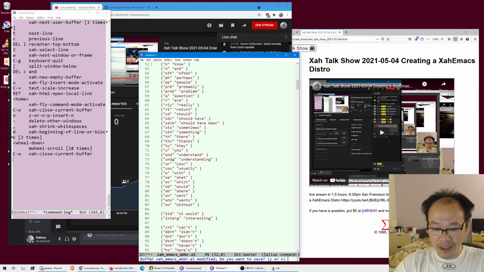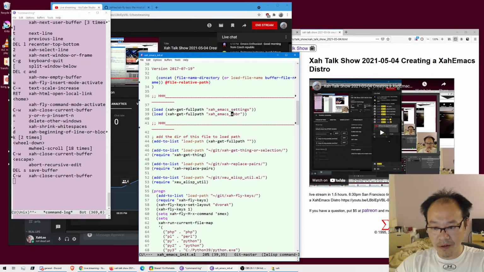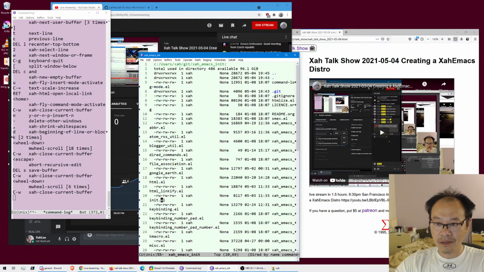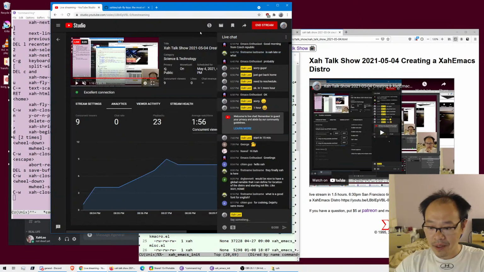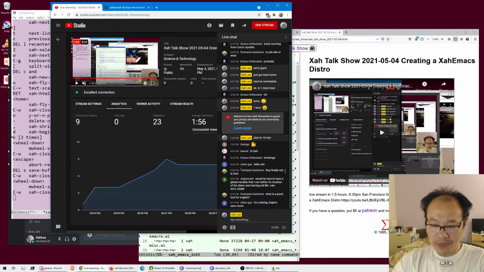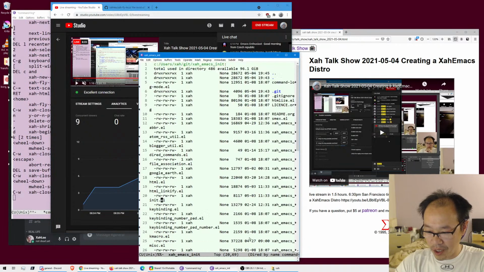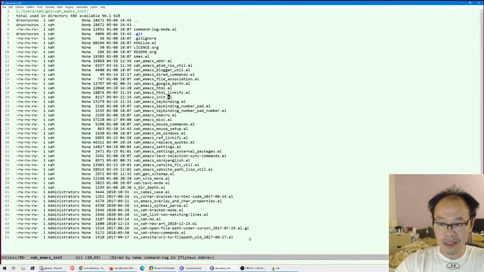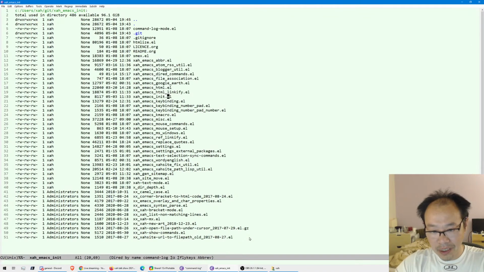Anyway, actually, I need to go much faster than this, but today I'm supposed to create a XahEmacs distro. I can do it myself, but meanwhile, you're watching me create a XahEmacs distro. Meanwhile, you are basically looking at my Emacs workflow.